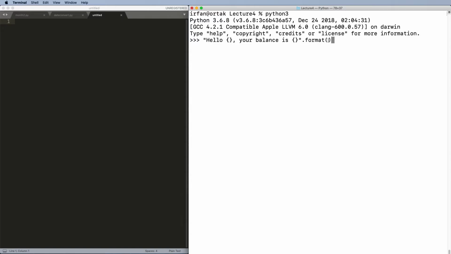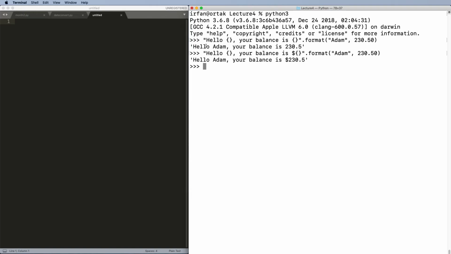My first argument can be, since it addresses someone, Adam, and then for your balance is, we need to put in some sort of value. Let's say 230 plus 50. I'm going to hit enter. It says, "Hello Adam," so I place Adam into the first slot. "Your balance is 230.5," and I put this one into the second slot. Since this is some sort of money amount, we can actually put a dollar sign here as well. It will just look better.